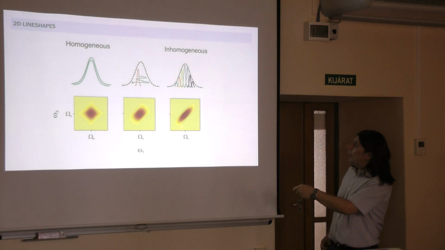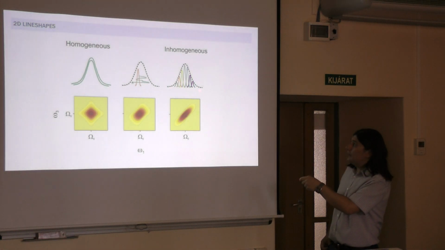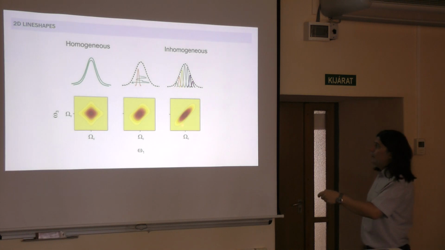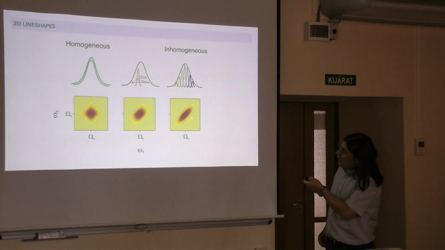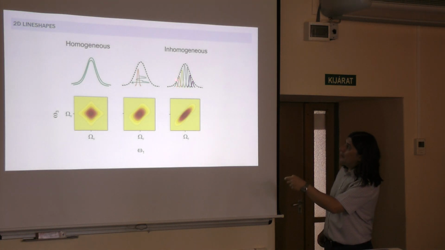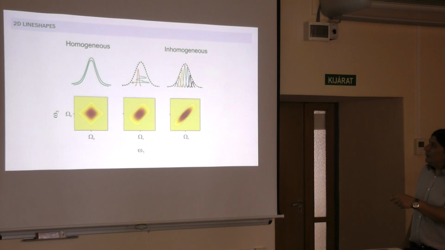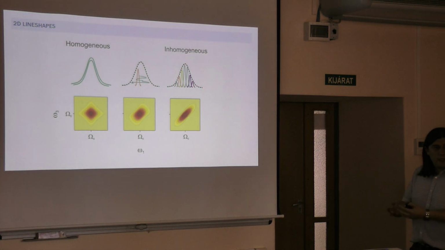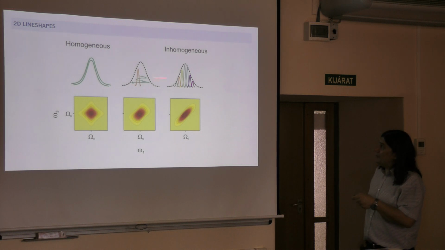Yeah? We have a correlation, each of them. If that is completely static, inhomogeneous, then the spectrum is simply a diagonal line. And the width across the diagonal is the homogeneous width, the width of each individual band. So now, we do an ensemble measurement, but we can get information about the heterogeneity inside the ensemble. Now, these are two limits, right, as I said.